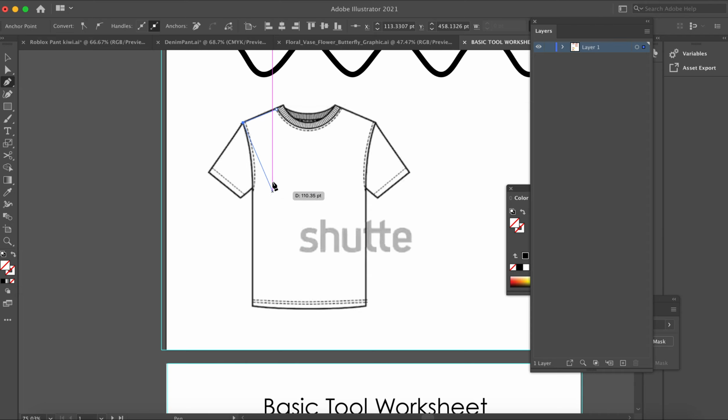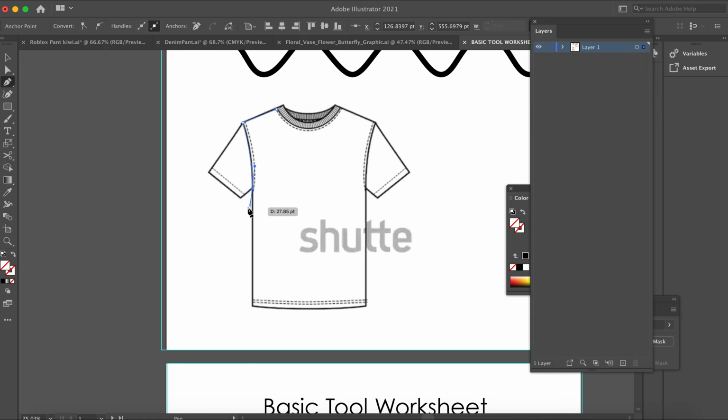Okay, we have our first challenge. It's a slight curve. So it's really just the armhole that's curved. The side of the shirt is not. So I'm going to put another anchor point here, but instead of just clicking, I'm going to do what's called clicking and dragging. And you can see my little preview blue line will be curved. So I want to try to match that line as best as I can, and I'm just going to release the mouse right now.